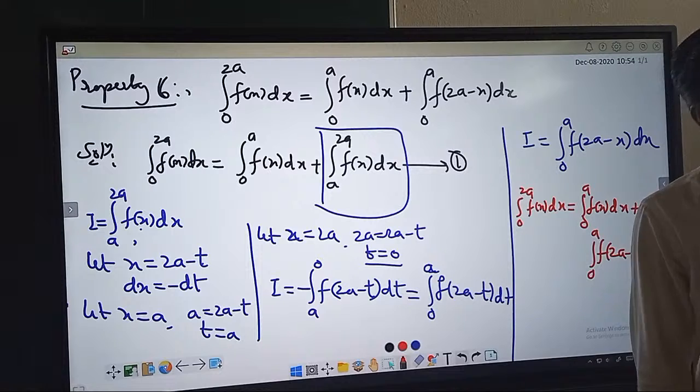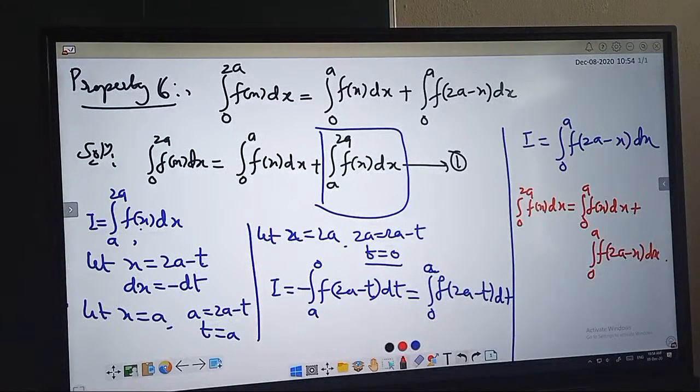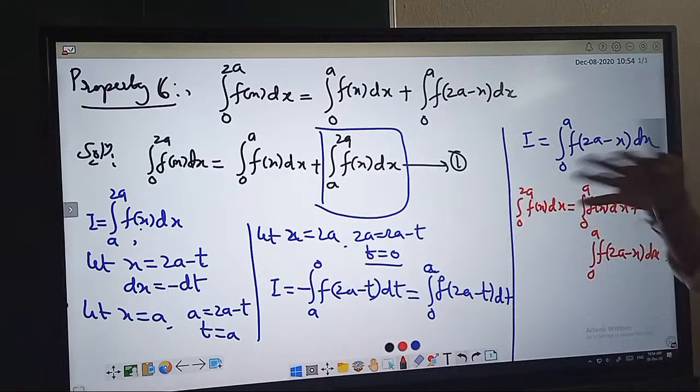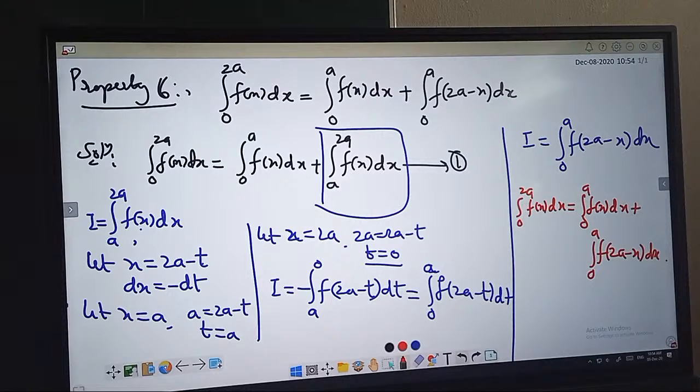Property 6, not 7 and 8, I will prove in the next class. No need to rush, because those 7 and 8 properties I use for the exercise. Today property, tomorrow exercise, you don't understand. In the next class I will prove them and start the exercise, because I use the same property. Even the rest of the properties I use rarely, but the 7th and 8th properties I use often. Okay?